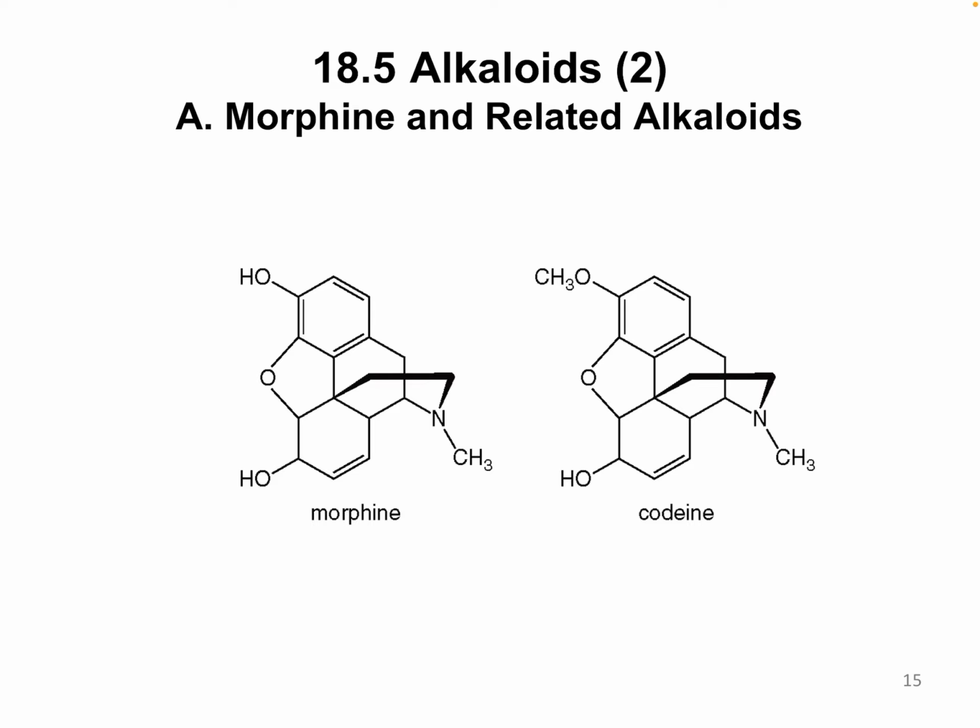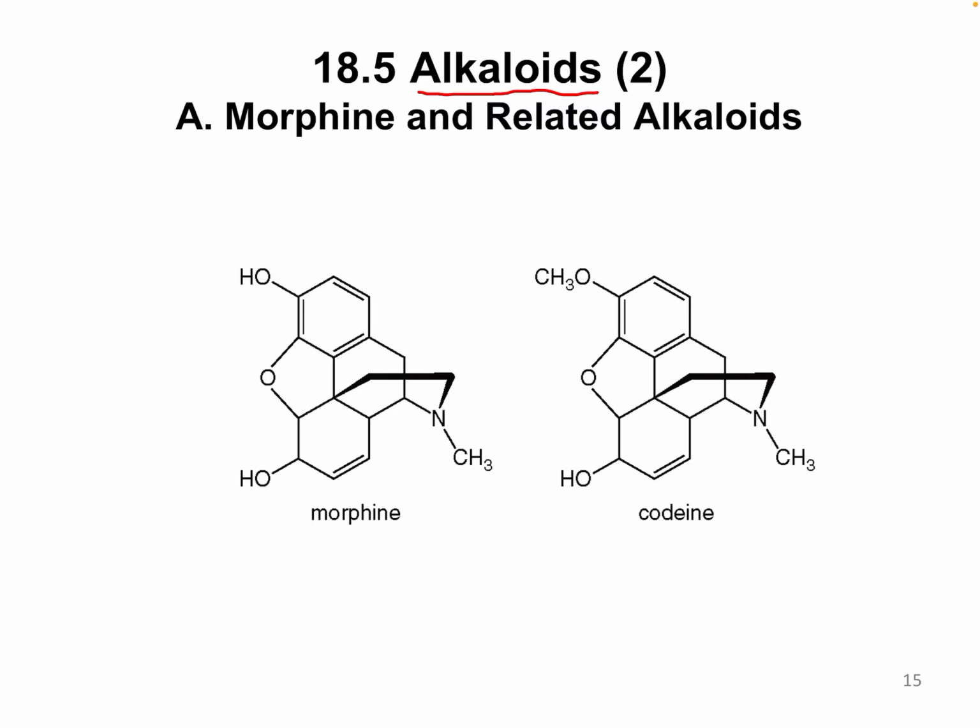So we're picking up at section 18.5 where we're going to look at some important amines in the world of biochemistry. So the first class of compounds that we're going to talk about that have amine functional groups in them are plant-based things called alkaloids. So here are a couple of them that you guys have probably heard of before.